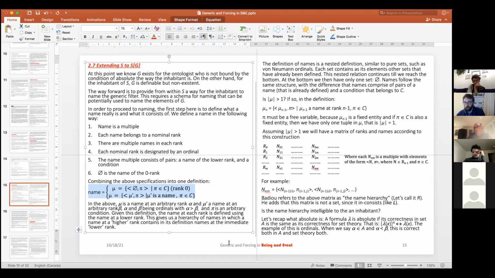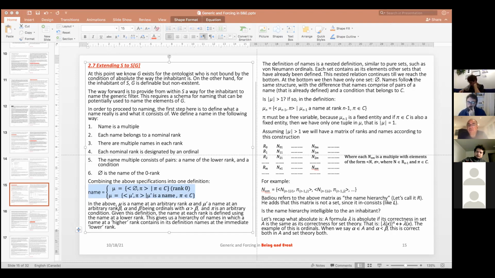Its parts are well known. If you're a regular conservative inhabitant of a situation, you're never confronted with the new in the sense of, oh my God, I have no words to describe this. You always have old words to project it back. You will lose something, but you can always say, oh, these people are just kids playing. There's always an old name, right? So my question is, are these multiples that he's calling names, organized in these nominal ranks, already included in the state of the situation?